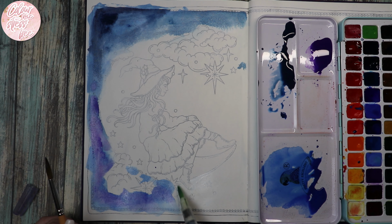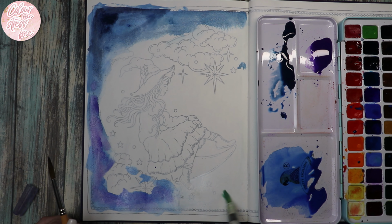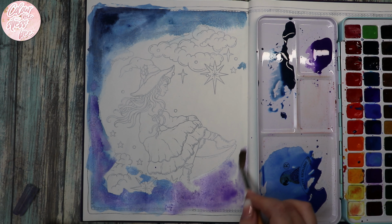I'm just adding enough water to get the surface wet. It's not puddling. I've not got puddles and puddles of water. That's not what you want. And because I've gessoed the surface as well, I wouldn't be using your super duper expensive pencils because it will eat away at them. I do like using the Arteza. I used the Prismacolor. I've used the Brutfuner.